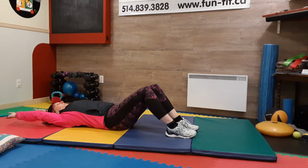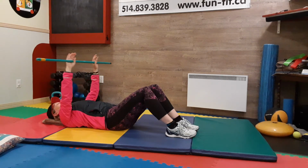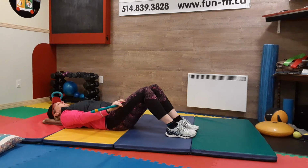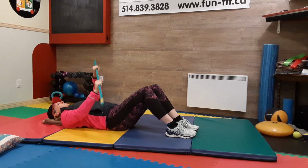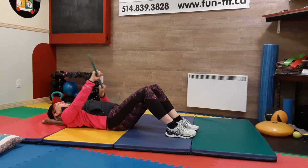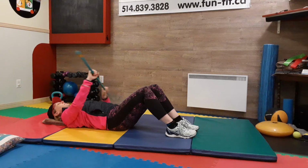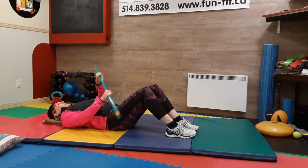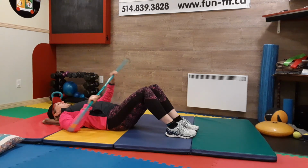And slowly, so when you're going to bring this bar back to you, you're going to exhale. That's going to give you the strength. So blow out. And relax. Next, we're going to act like we're rowing. It's just a little movement for the shoulders. So we have bent elbows. Hopefully, if you're in bed, you're not clanging and banging against walls. Or if you're on the floor, you have enough space. And then we're going to turn the other way. So it's as if we were paddling backwards.